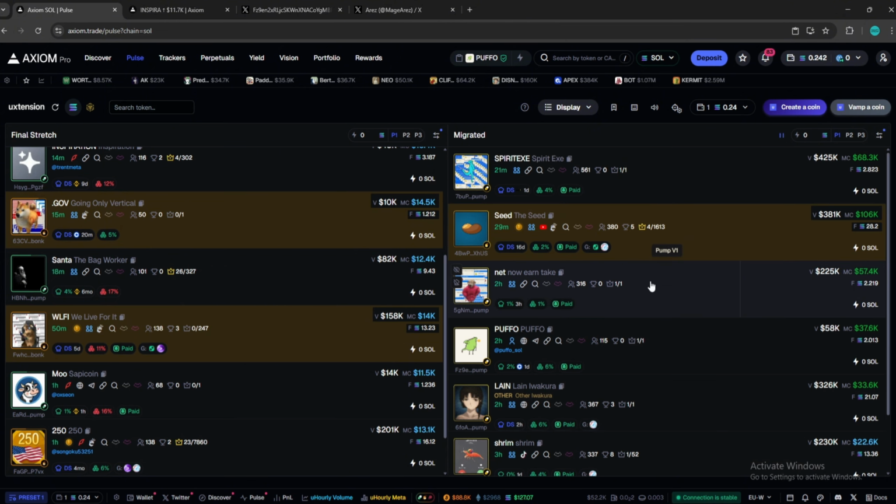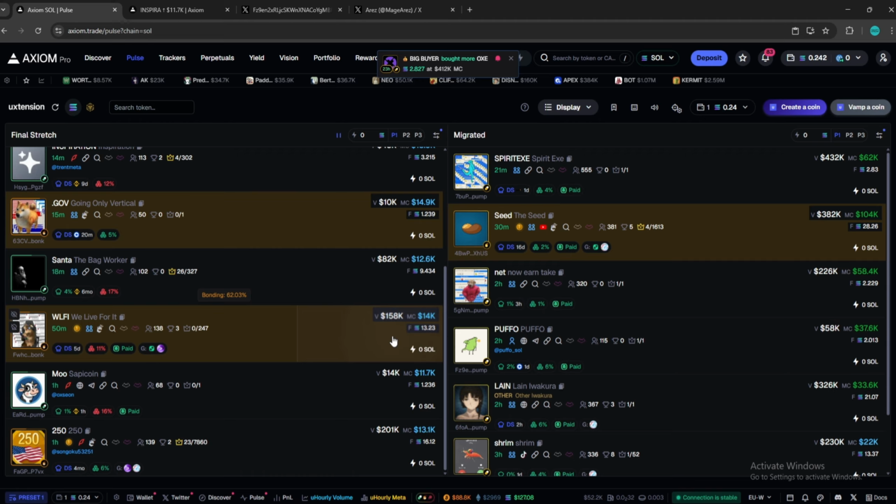These are very hard to find as well. But have you ever just been chilling, and then you've seen a coin that's been dead for like 5 days, a month, and then out of nowhere it goes parabolic and sends to like half a million? Well, you can actually track wallets that buy these types of coins early, and when you see that wallet buy, you can do your research and then buy into that coin as well, and hopefully it sends. And I'm going to be teaching you how to find both types of wallets, yeah?